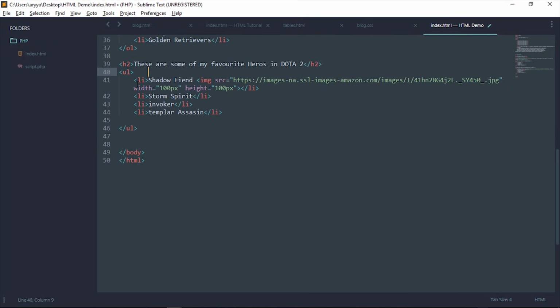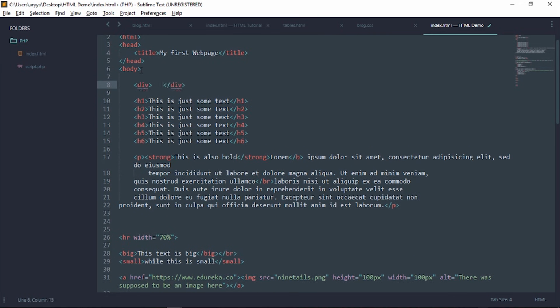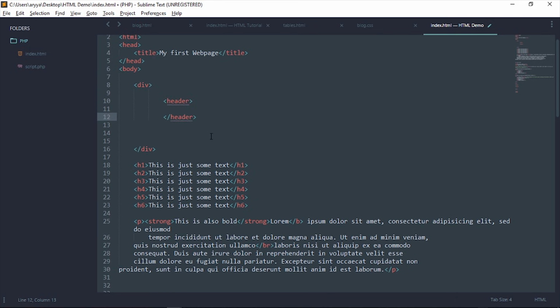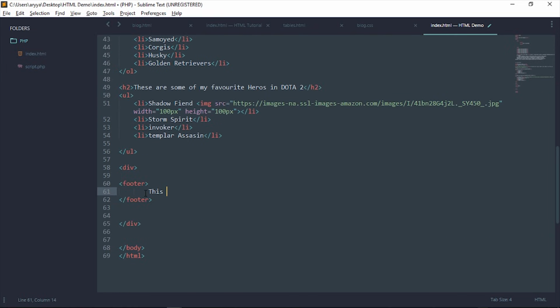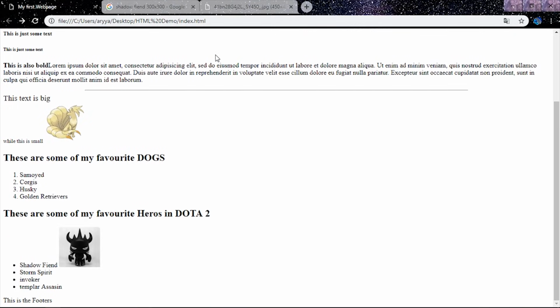Now we have other types of tags also. These are called div tags. Div stands for division. To divide your page into separate parts, you could say this will contain the footer. Footer tags normally come at the end. Now you could also have a div tag in the beginning, and this could contain the header. So these tags will contain the header. Let me just put in some header. So this is the header and this is the footer. Headers always come on top, and this is the footer.